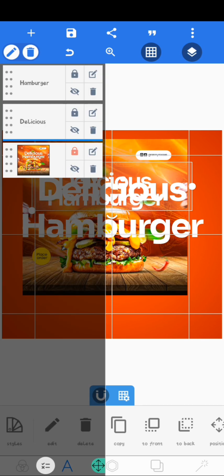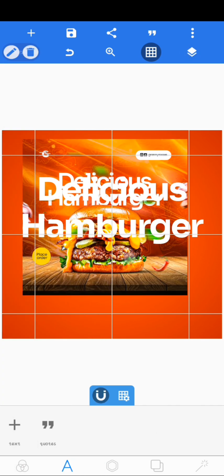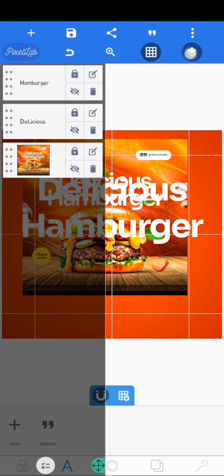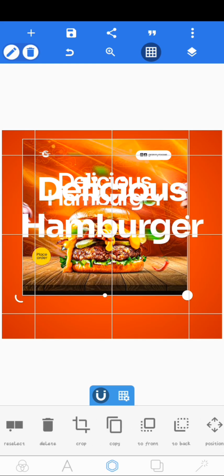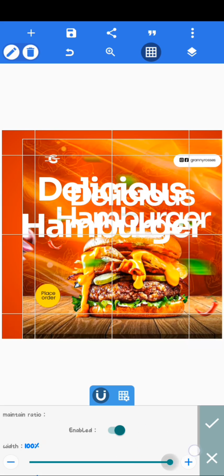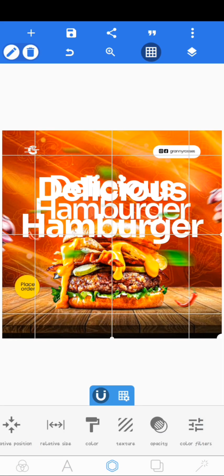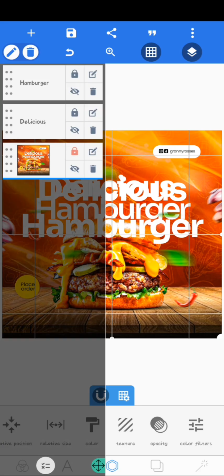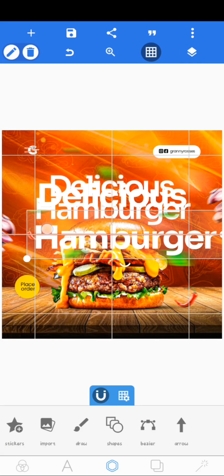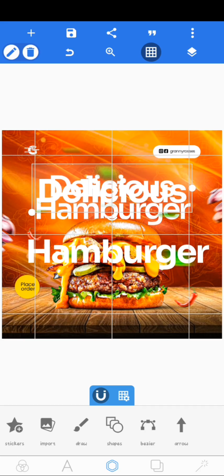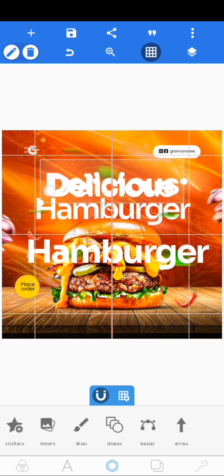Now let me go use the main flyer. All I have to do is increase the size, the relative size. It's going to give me the exact size. And I'm going to drag it and position it at the center. Now I'm going to lock the layer. I know you will be feeling confused because of how I'm using my design tools, but it's not hard. I just need to calm down to learn it.